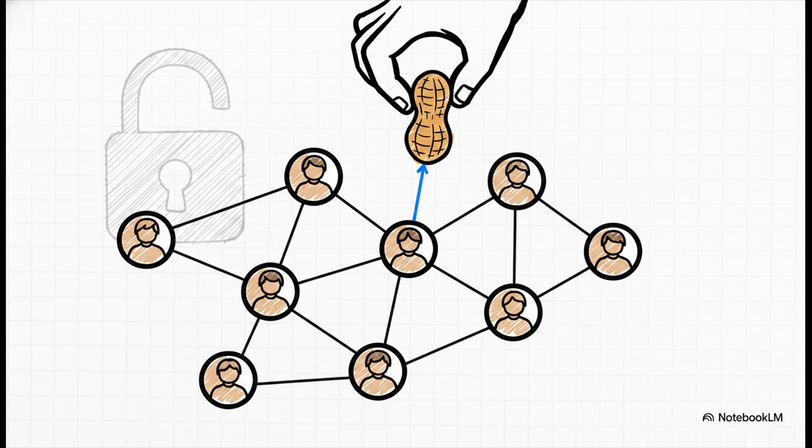Contrast this evolvability directly with SQL for a second. If tomorrow you wanted to add food allergies to our graph of Lucy and Elaine, what would that require in a relational database? Well, you'd need to design a new schema, write migration scripts, schedule some downtime, and refactor massive tables just to fit the new foreign keys in. In a property graph, you wouldn't need to fundamentally alter anything at all. You just introduce a new vertex for the allergen, say peanuts, and literally draw a new edge from the person to the allergen. Done. You can continuously add new relationships and completely new types of data on the fly, all while keeping your model clean and highly adaptable.